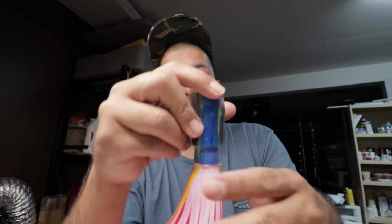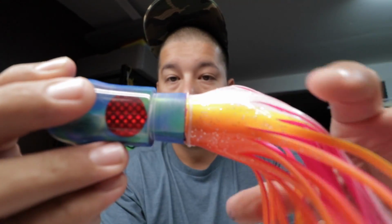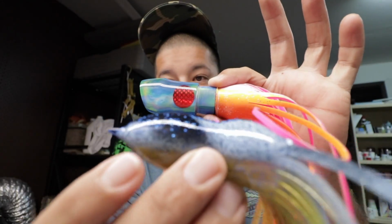So that's all cut. As you can see, it matches perfectly. The lure is still perfectly straight. It's all flush for my next skirt ridge, for my next skirt to go on. This skirt is going to go on next, and it's going to tie it together.